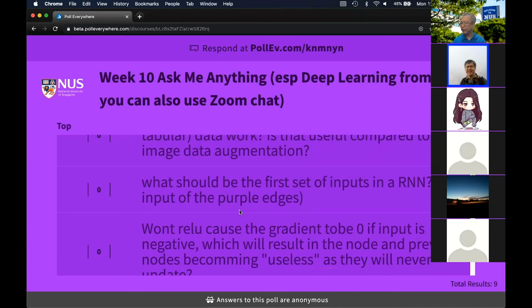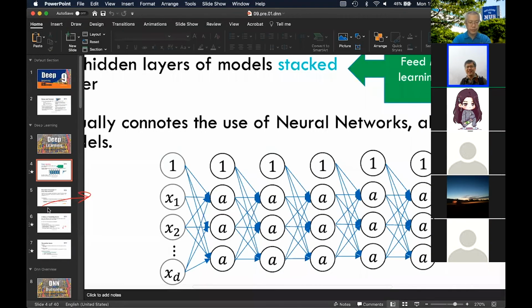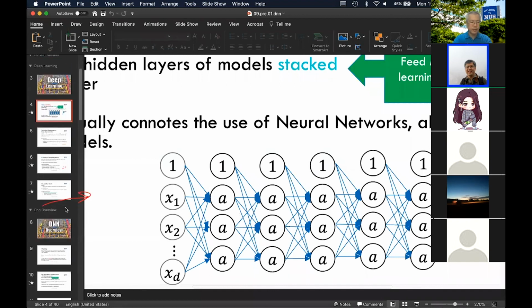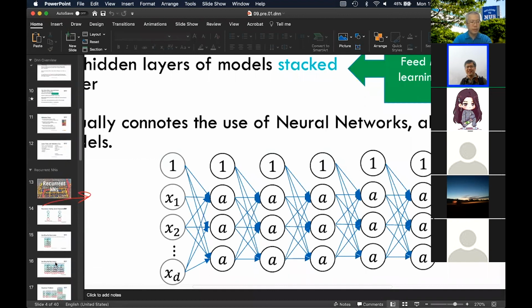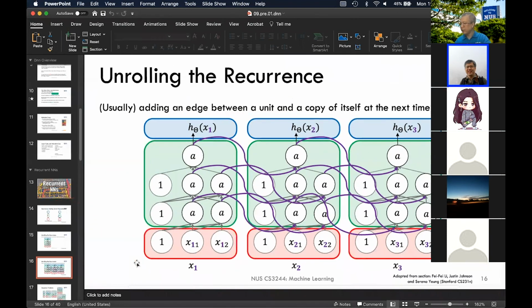What should the first set of inputs in an RNN be? So let's take a look at that. Let's go a little bit down. I think we're talking about this set. In our first step, over here, we don't actually have any inputs coming in. So we have an empty node and empty weight coming in.